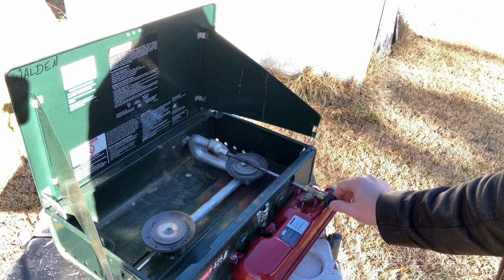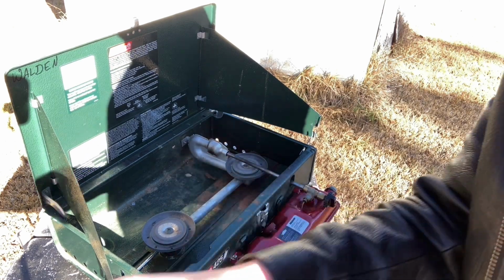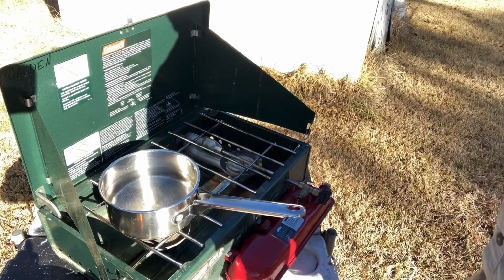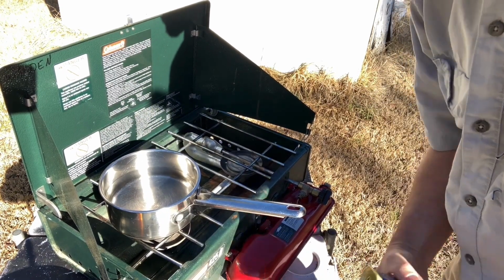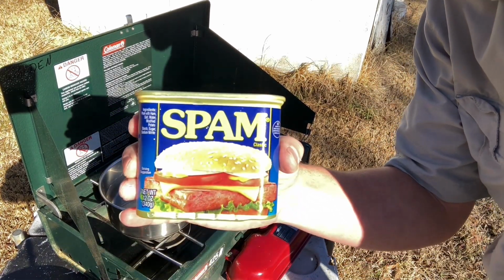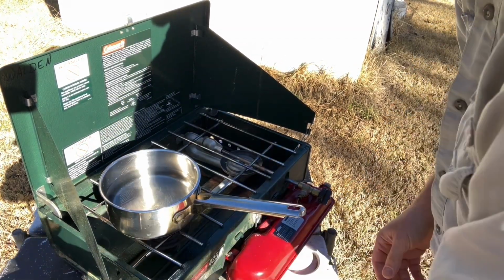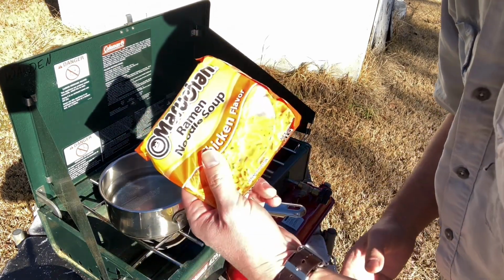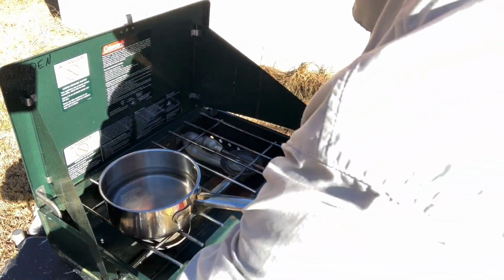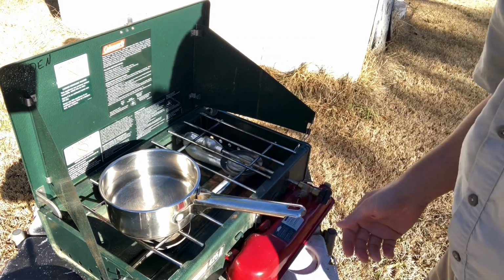All right, it's about time for us to cook something on here. Stay tuned. All right, since this is Survival Sunday, we're gonna cook some Spam. And we're gonna boil some ramen noodles. My daughter loves ramen noodles. Two essential foods for a survival situation.